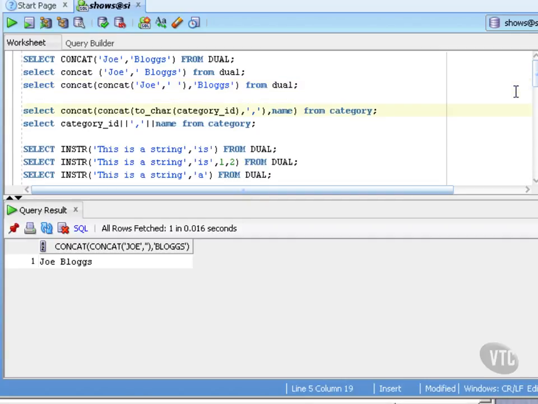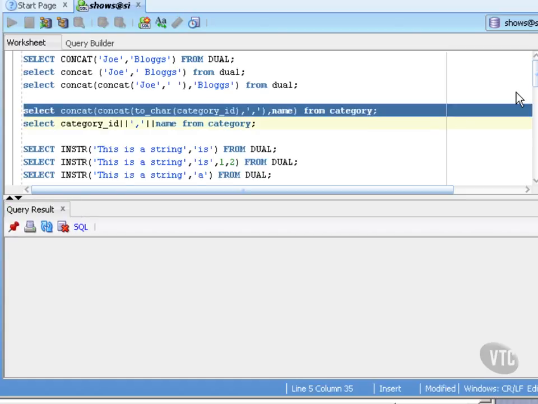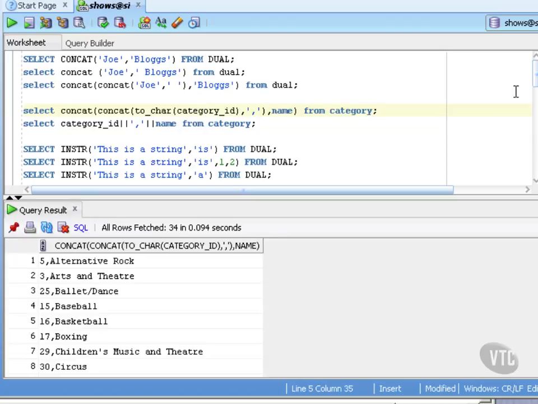And other than pulling from dual, I can apply concat functions to the category table, or to rows selected from the category table, like this. What is this giving me?